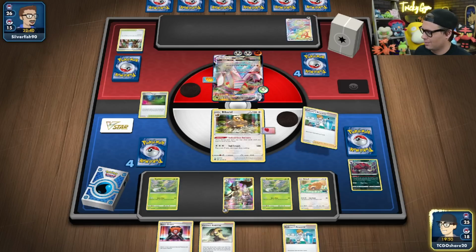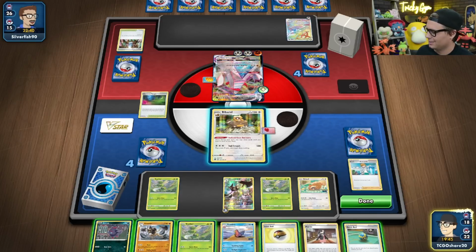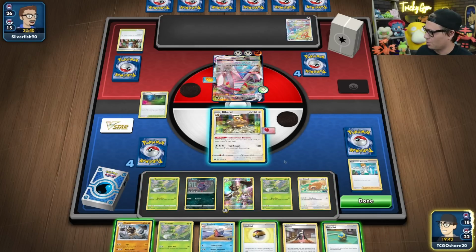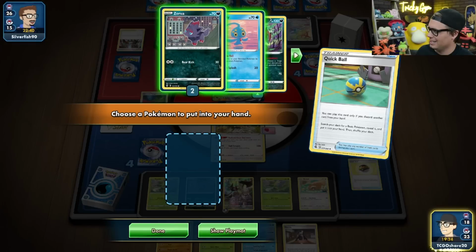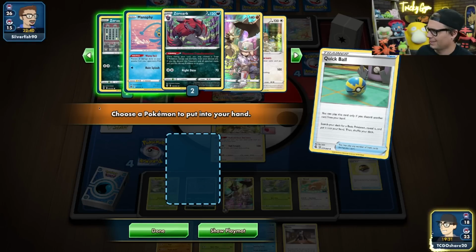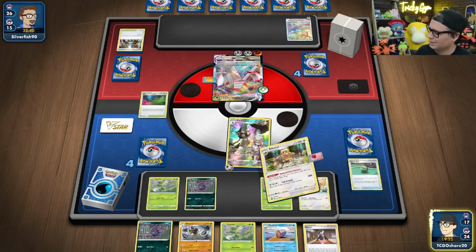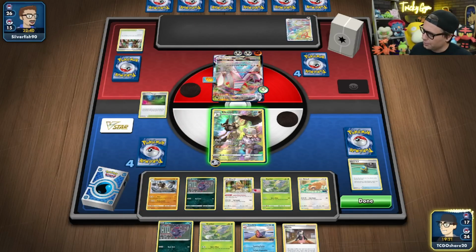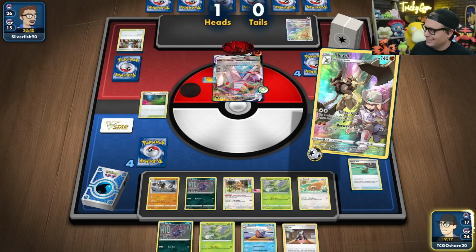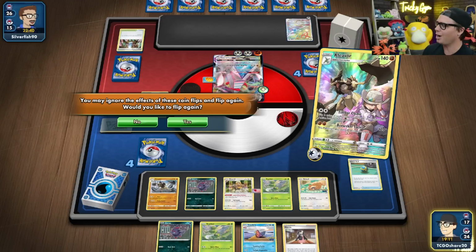And I'll just research to dig as deep as I can into the deck. We find a Zorua. And I can quick ball away this level ball, which I don't need anymore, to grab another Zorua. And it's time to cleave. Go get him, Kleavor! Yes! That's what I'm talking about!